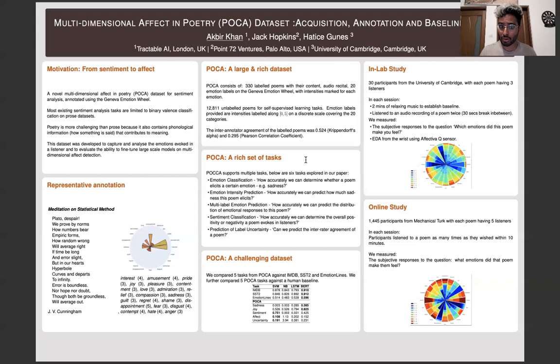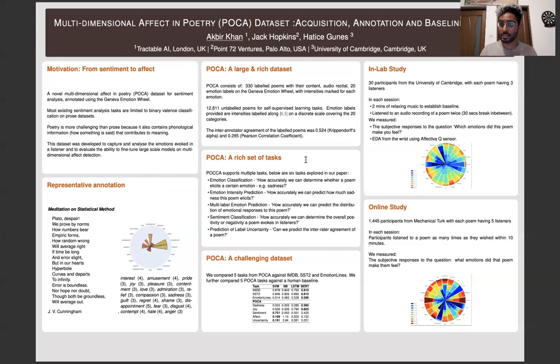In order to demonstrate how difficult POCA was, we then move this on to be evaluated against 4 separate models and also compared to 3 existing benchmarks. The benchmarks chosen were IMDb, which is film classification, SST-2, which is analysis of sentiment of tweets, and finally EmotionLines, which is the analysis of dialogue within the sitcom Friends. On all of these tasks, we can see that our current state-of-the-art methods fail miserably on POCA, and we really attribute this to the fact that, first of all, this is non-prosodic data, which is what most of these models are pre-trained on, and second of all, the fact that we're asking a significantly more difficult task, which is how specifically this emotion has been elicited within a reader.